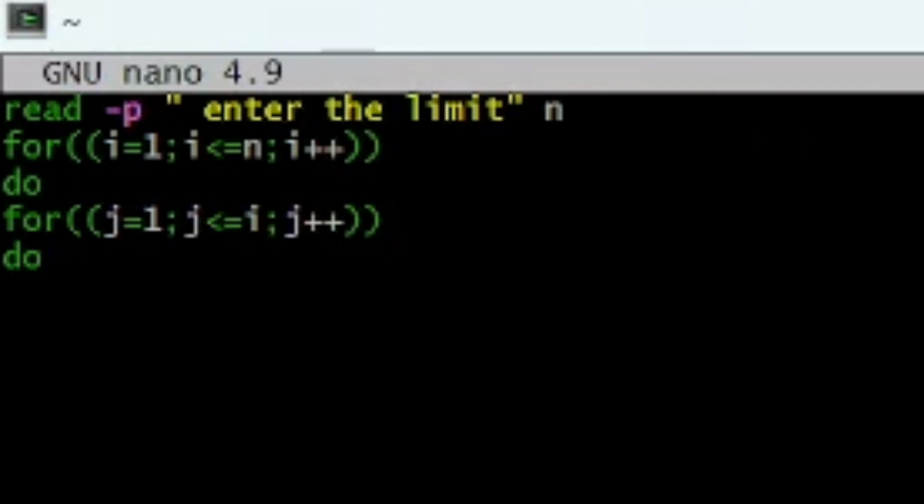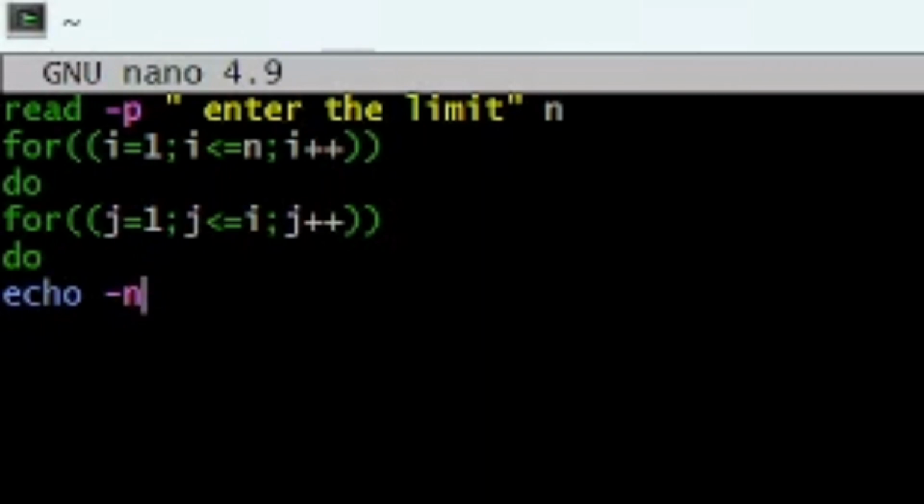Then we have to use echo hyphen n, which will display on one line.